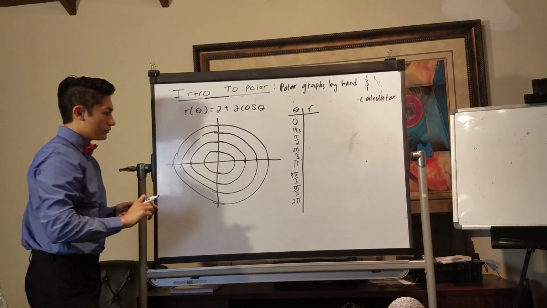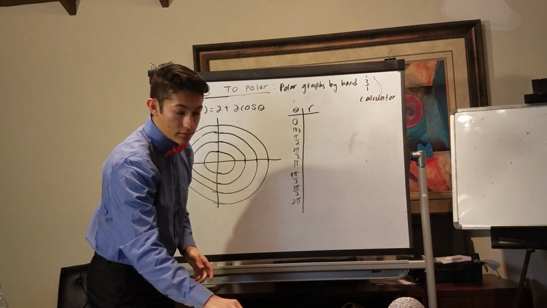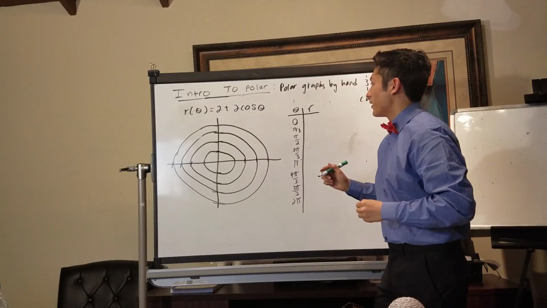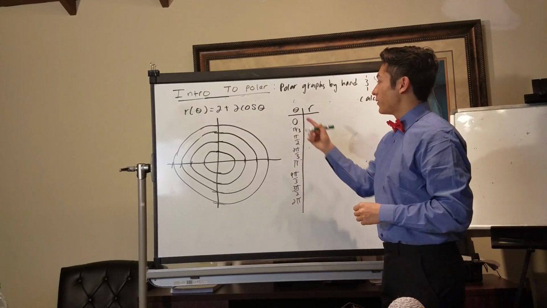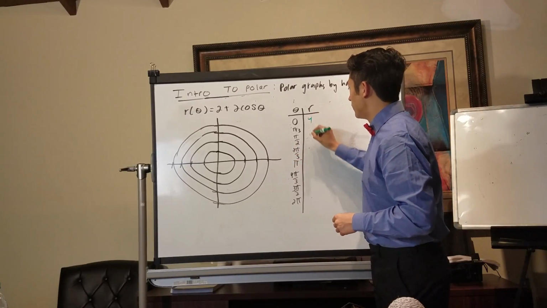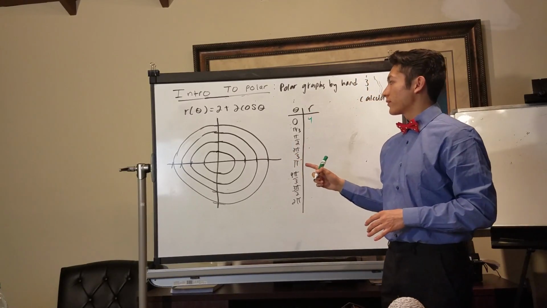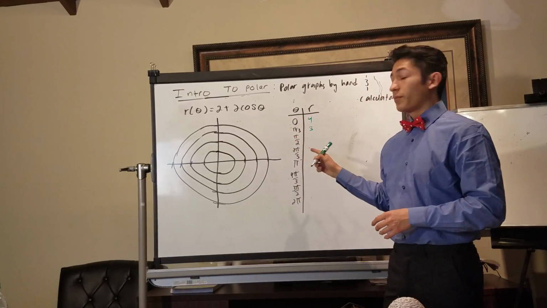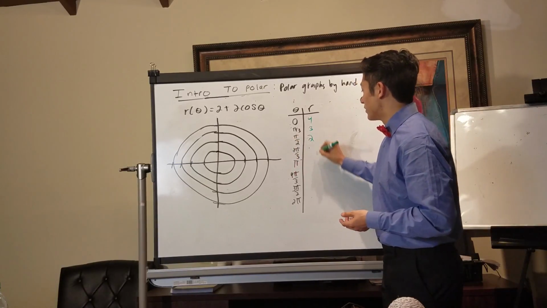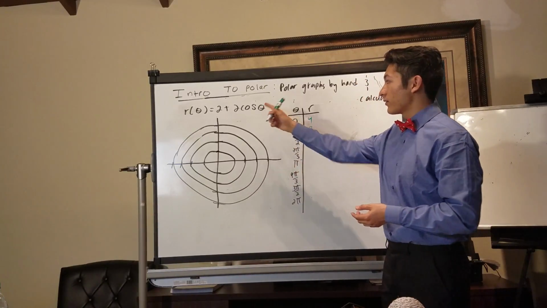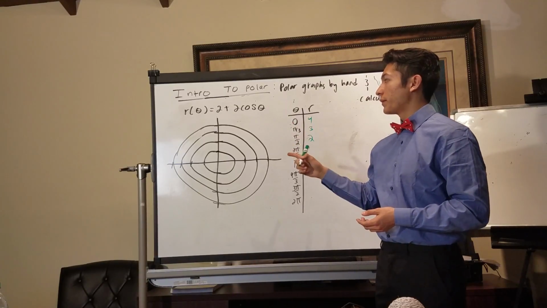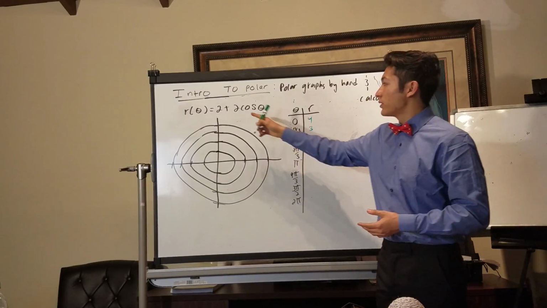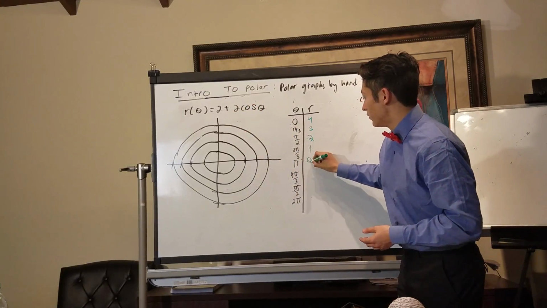Okay, now let's make a table of values to see where the points are going to be. So let's take theta equals 0. That's going to be 4. And let's take theta equals pi over 3, an easy one. Cosine will be 1/2, so that will be 3. Cosine of pi over 2 is going to be 0, so that'll just be 2. 2 pi over 3, that's going to be -1. So 2 plus -1 is just going to be 1. Now, cosine of pi is going to be -1. 2 minus 2 is going to be 0.